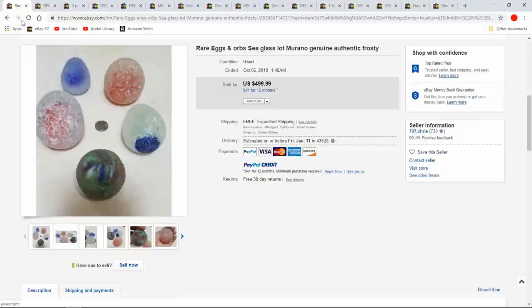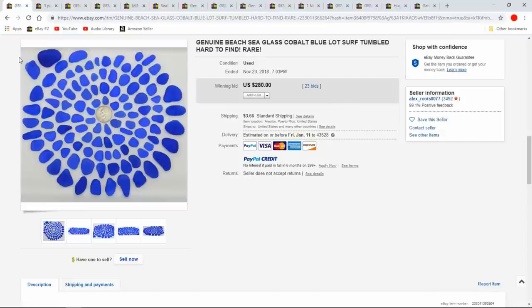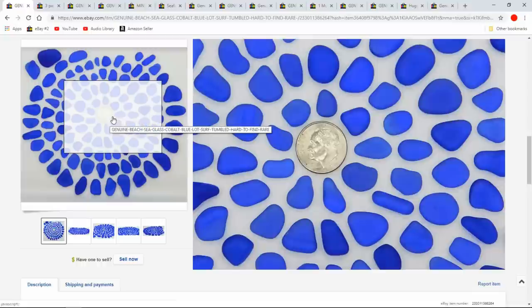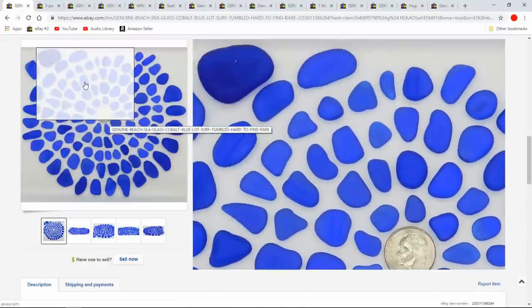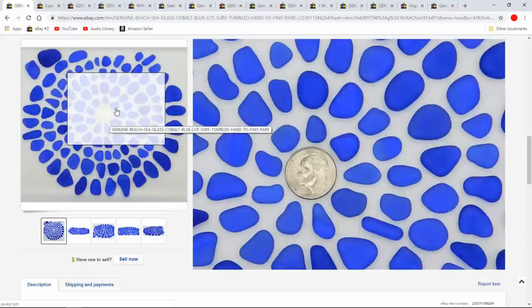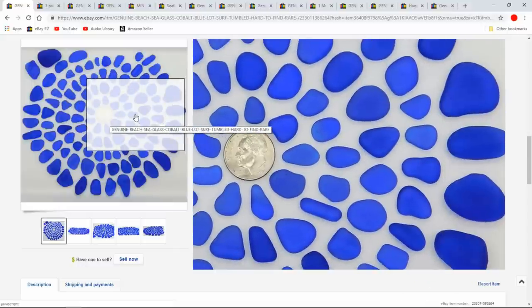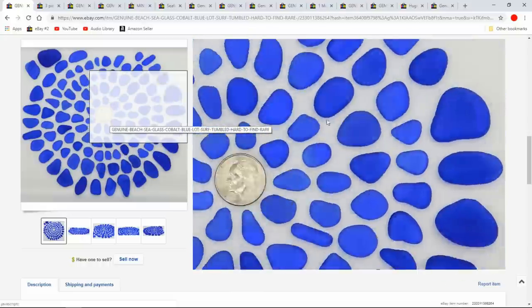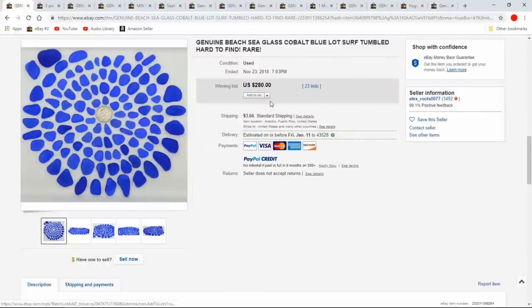There's more than likely someone making or selling $60,000 or more on these pieces of glass that they could have gotten for free. So this one here is right at $500 for these. These aren't bogus prices — you're going to see some with multiple bidders, like this one with 23 different bids. Usually they'll tell you where the glass was found as well. These are all the same basic color, which is a big plus.